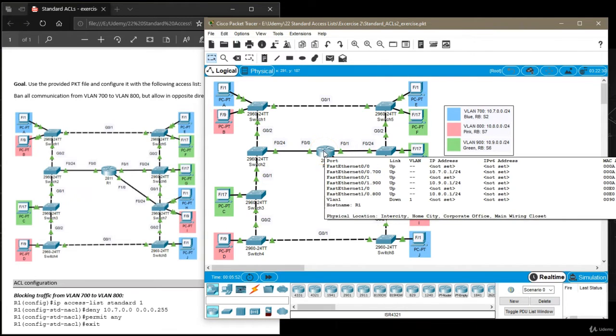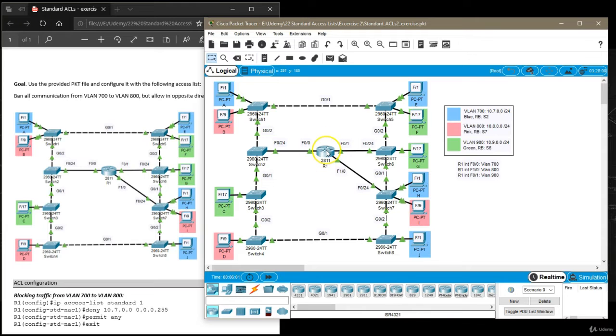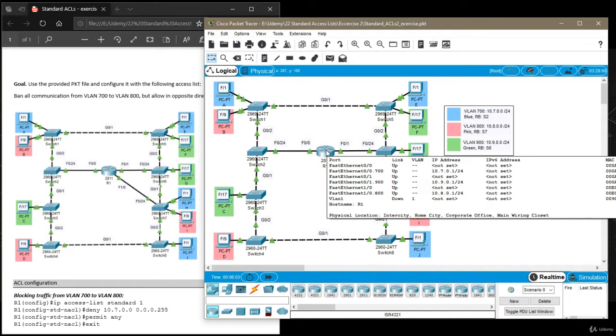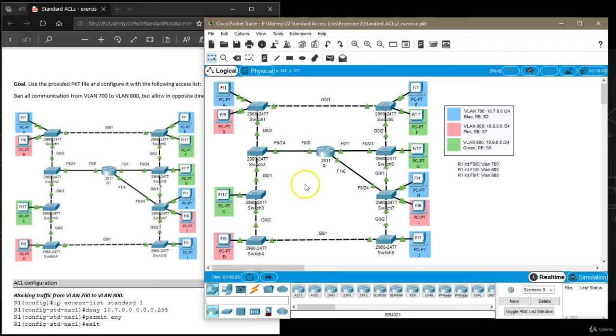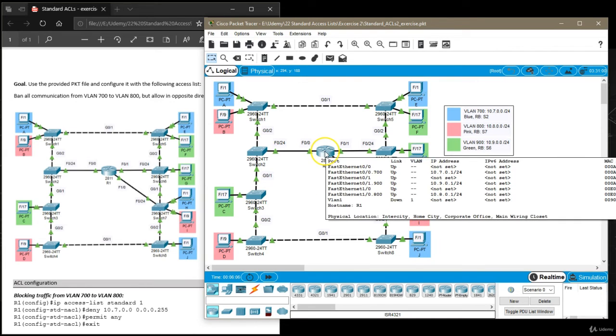That interface is this FastEthernet 1/0, and more specifically, similar to our previous exercise, where we had frame relay, here we have router on a stick, and we also have these virtual subinterfaces. So this time it's going to be FastEthernet 1/0.800. This is the interface where we will be configuring our access list. What will that access list look like?